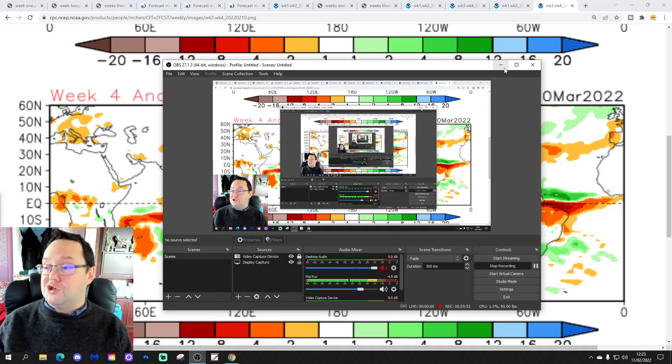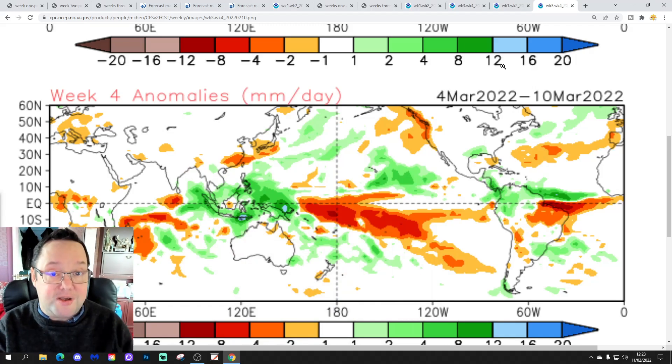So we've got pretty good agreement actually between the two models today. It looks like we're going to be in for a pretty unsettled start — plenty of rain and wind coming in off the Atlantic — but it will be mild. And then the transition later February into early March is towards higher pressure. How quickly it happens, there's a little bit of disagreement — it could be week three or week four. But the overall trend is towards high pressure building in and turning us drier, and also turning into proper spring-like weather with warm, or very mild anyway, south-westerly winds. So it's looking like spring is going to be arriving for early March. No sign of a winter shock for the end of February into March — looks like it is mild all of the way, just going from unsettled to drier.